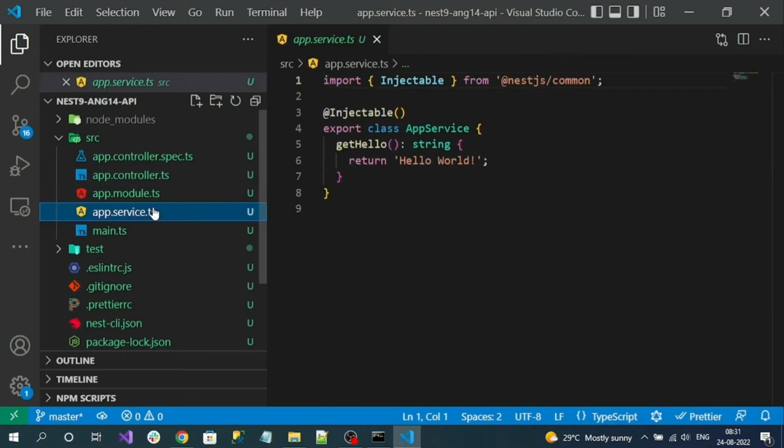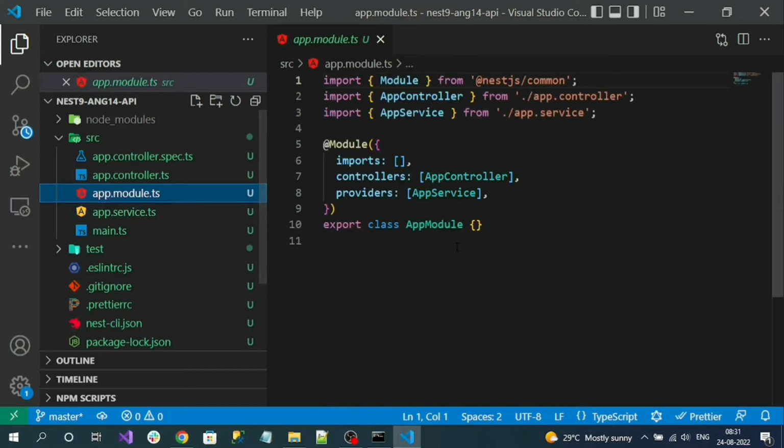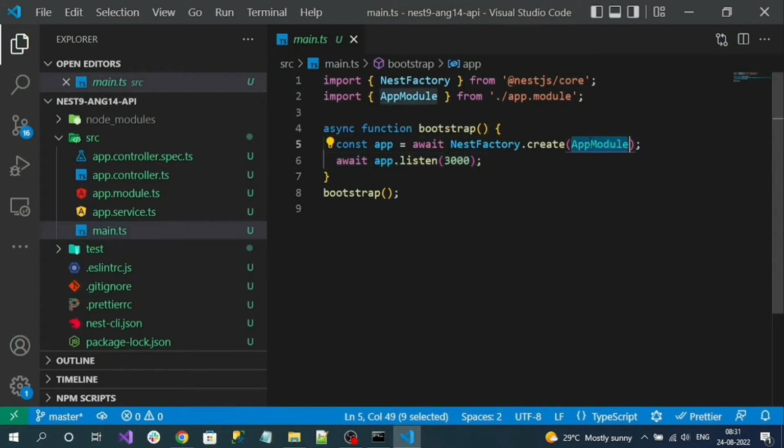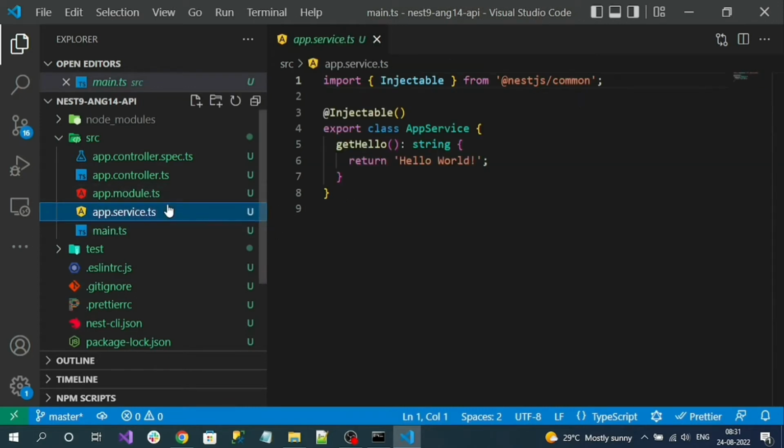In the same way app.service is also totally optional, because we are going to create our own individual modules and add those modules as a reference into our startup app module. So app module is mandatory because main.ts loads the app module, but app controller and app service are optional to use. Those are the required files we have to know about in our NestJS application.